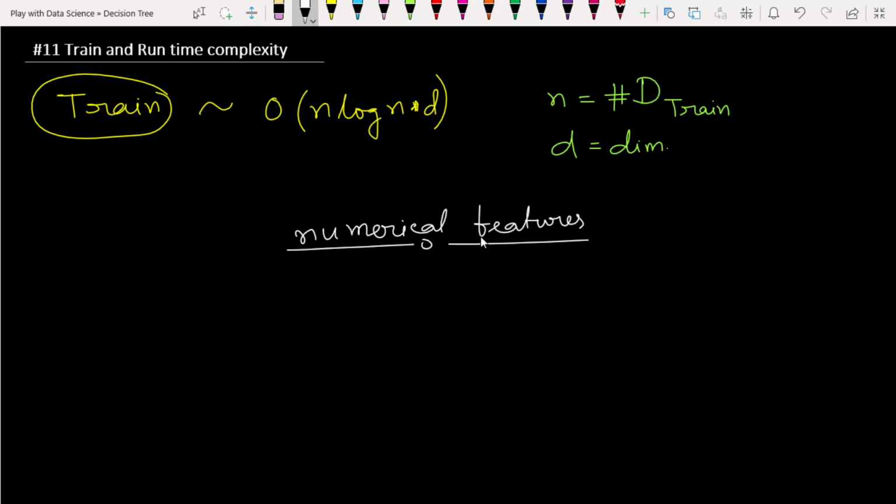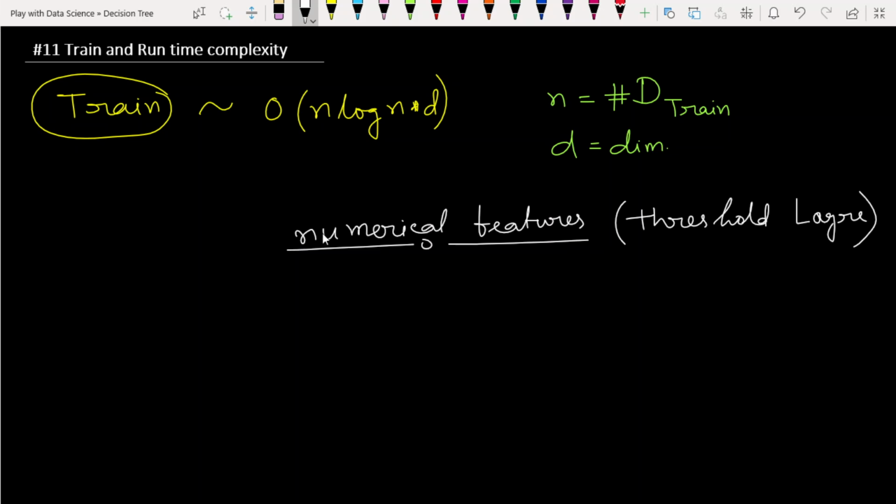Suppose we have a numerical feature, and the number of threshold values for this numerical feature is also large.